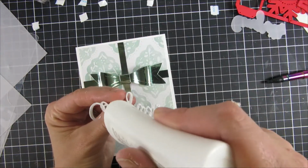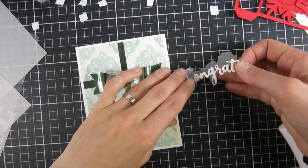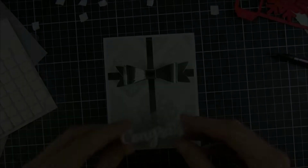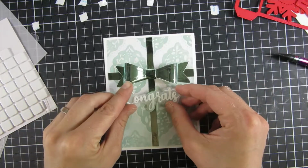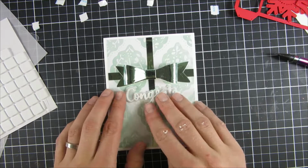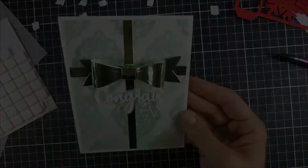And for the sentiment, I just used the congrats die with the coordinating shadow from the stand up window add-on. I really love that. You can see I used the white glitter cardstock. And here you will see a close-up of our two projects for today.